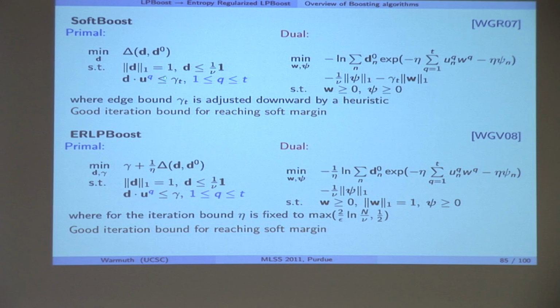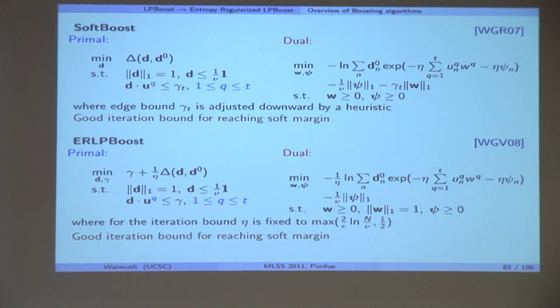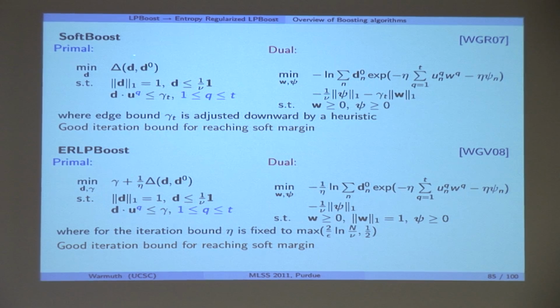Here's a totally corrective version where you have a cap on the edge, and you adjust that with a heuristic. It's a totally corrective version. And then here's the relative entropy, the entropy regularized LP boost, where you do a pure trade-off. We had this for a while, but we really wanted the machine learning type thing. We wanted the trade-off. So we worked really hard, and eventually we fixed the proofs. The reason why this took so long is we proved iteration bounds for these algorithms.